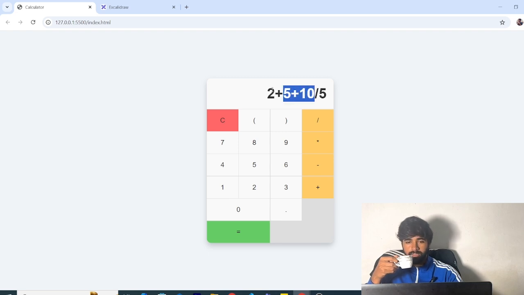15, 17, and divided by 5. We would have that, and that would have been wrong. So the answer should be 5 to 7 and to 9. And boom, we have the answer 9. So it handles multiple things also, right? So that's a demo application, and I will explain it to you in the end. So this is what we are going to build.